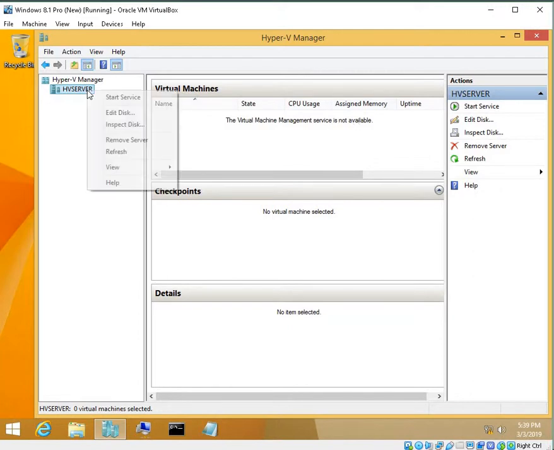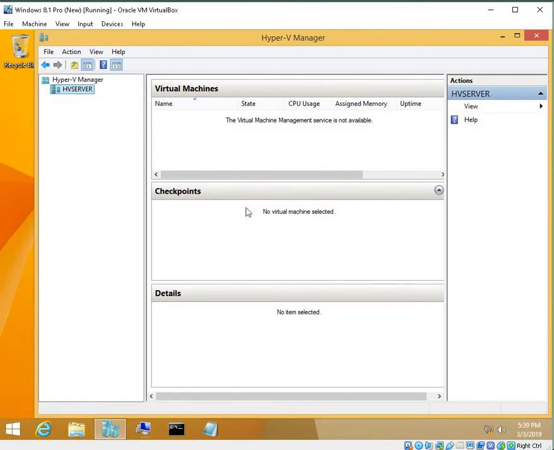Okay, and then once we started this service, we would then be able to load the server 2016 directly onto here and be able to start it and manage it from here.